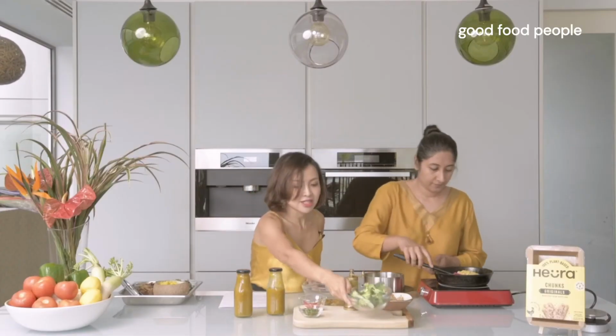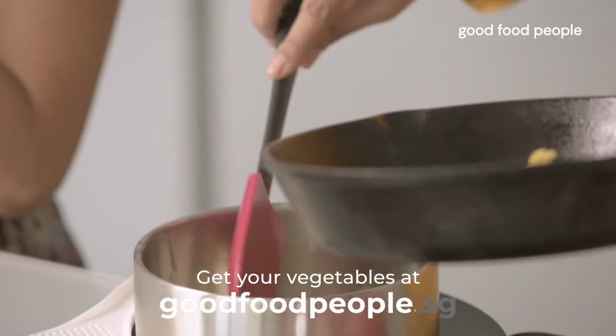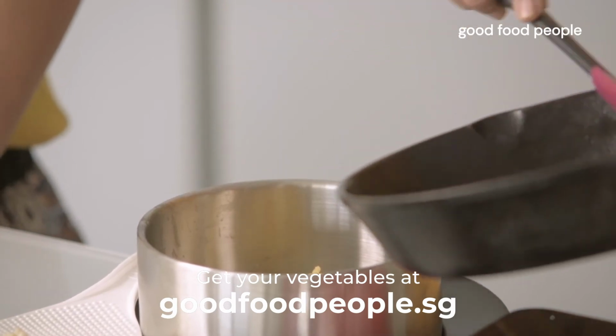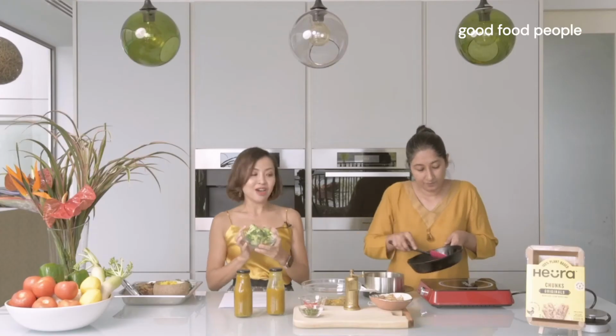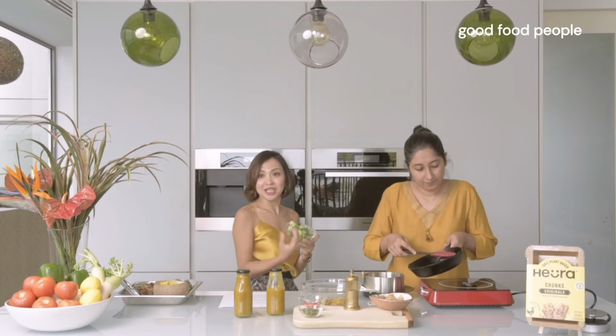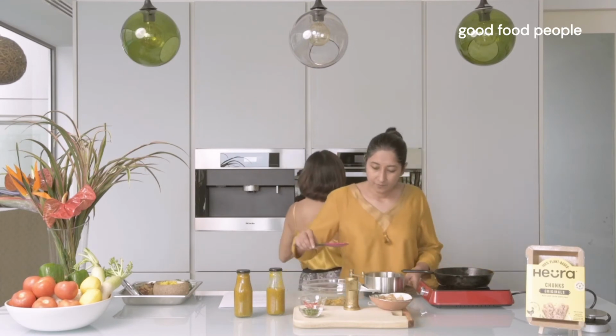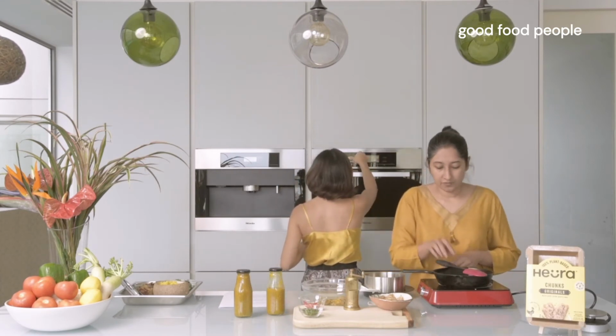And then while that is going, I'm gonna start to steam up some broccoli as well. So once again, Good Food People has a variety of vegetables, and you don't just have to be limited to broccoli, but I love it just because of the color contrast between the yellow rice and the chicken, and it adds that nice, beautiful crunch as well. I'm gonna start steaming it. I'm just gonna leave this here.